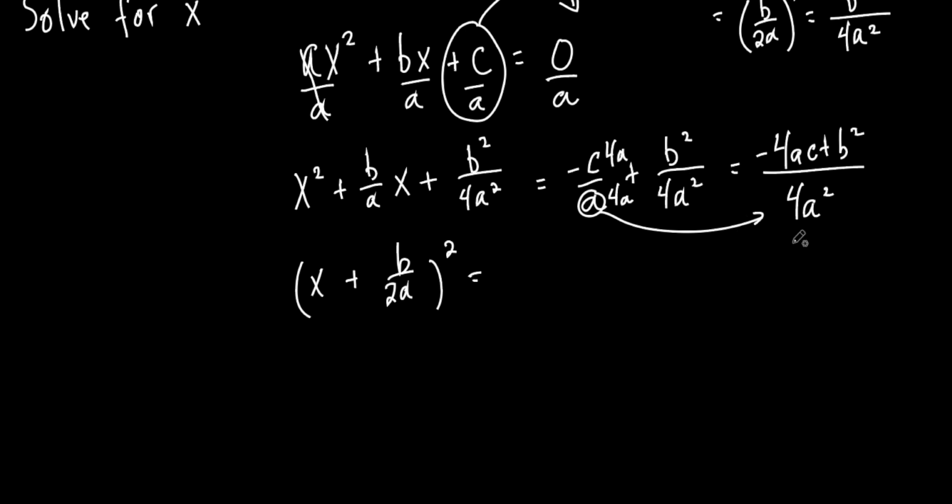Now I'm going to make it look a little bit nicer. I like that. Where would you rather have that b squared? Probably out in front, right? Before the minus 4ac. You don't have to. It just looks a lot nicer, so let's do it that way. So I'm going to get b squared minus what? 4ac over what? 4a squared. Good.